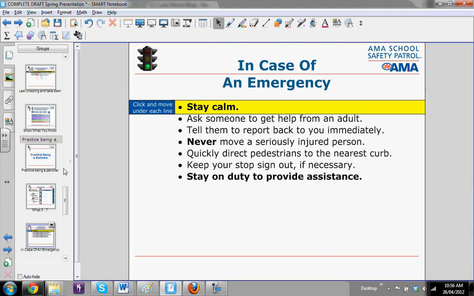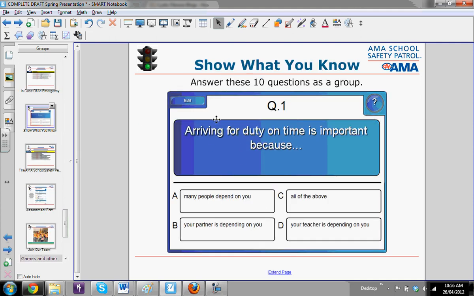Here is the list of emergency items. Again, there's the highlighter section. This has the 10 questions that you've given me. I'm going to go through each of these just to show you the correct answer, but you tell me, because the actual Word file you sent me didn't identify which ones were correct. So I hope I put on my patrol hat correctly, but if I didn't, let me know.